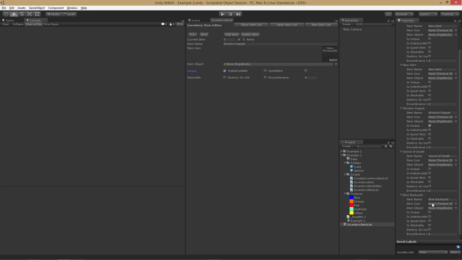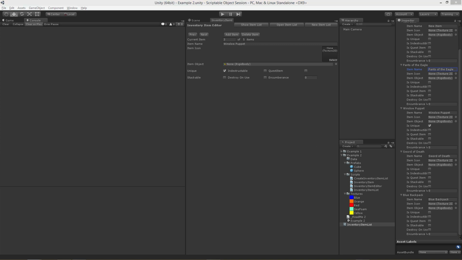So you go, he's got a blue backpack, and in it is a sword of death and a Winslow puppet and pants of the eagle. Oops, learn how to spell. So this is the file that you define what all of your items are, and then you can use the items in your game in another format.